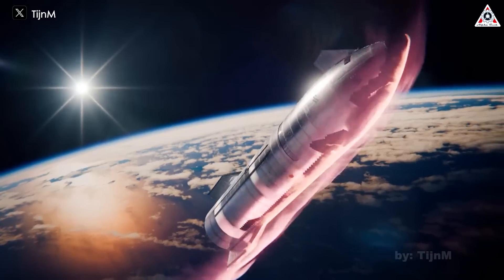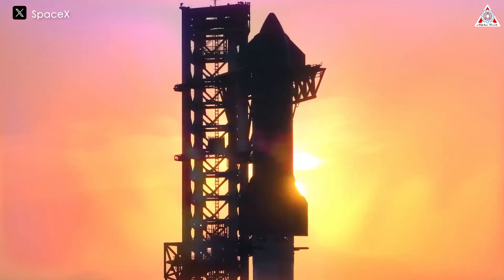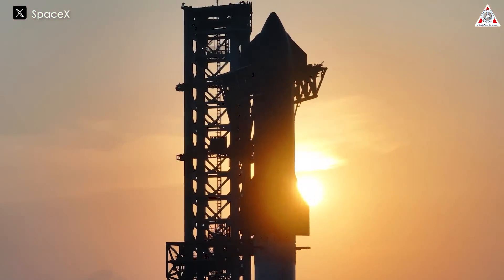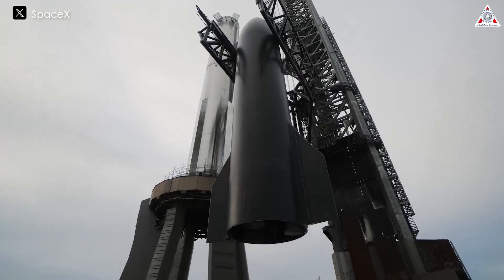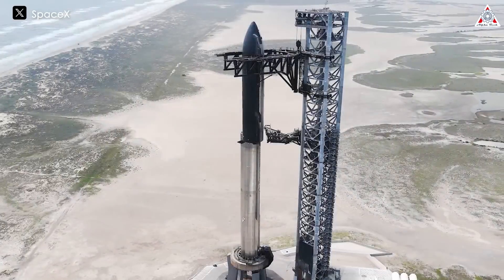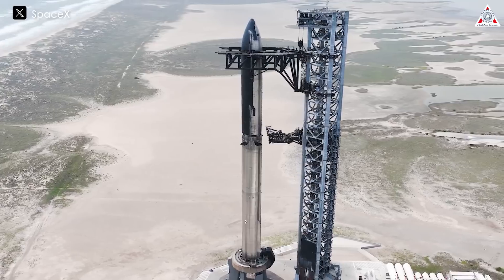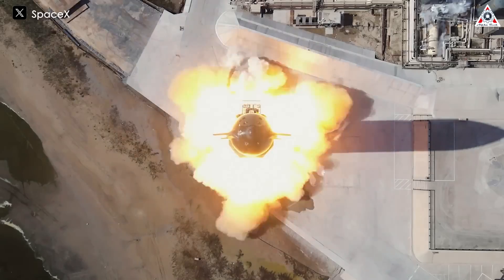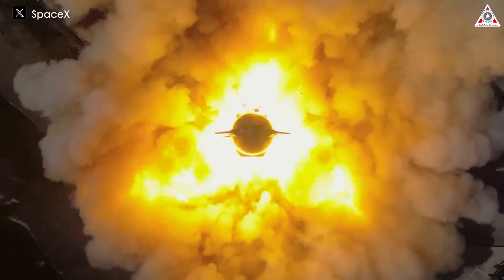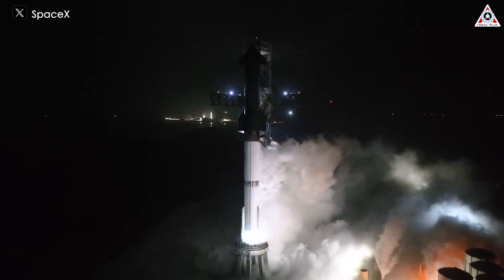So, what is Elon's big solution to address Starship's reentry issues? Let's find out on today's episode of AlphaTech. One of the most challenging parts of a rocket or spacecraft is the heat shield. This is because engineers can't test full-size models under the same conditions they'll face during reentry back to Earth. As a result, heat shield development often takes longer and continues late into the spacecraft's design process.